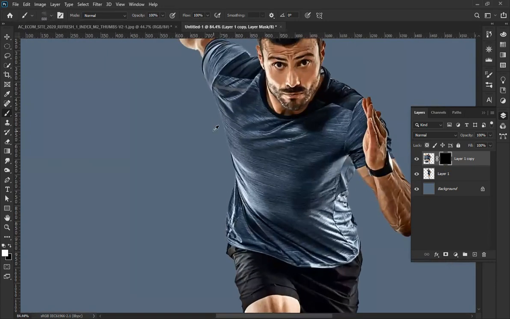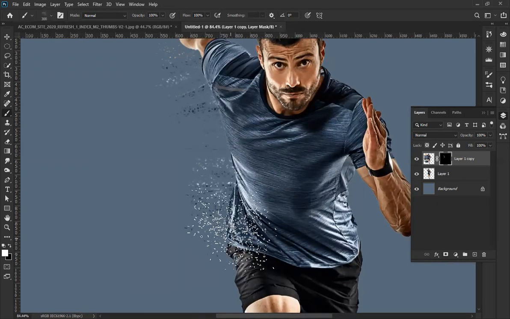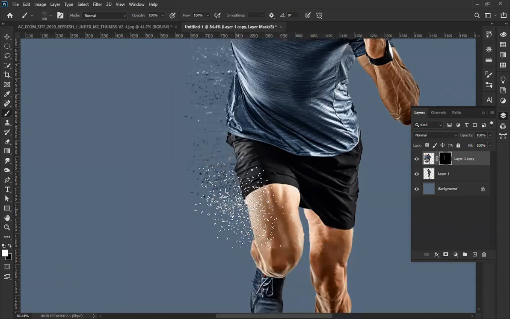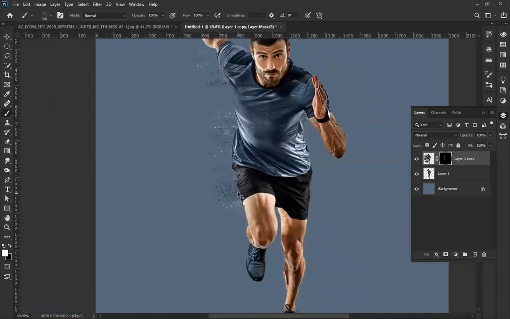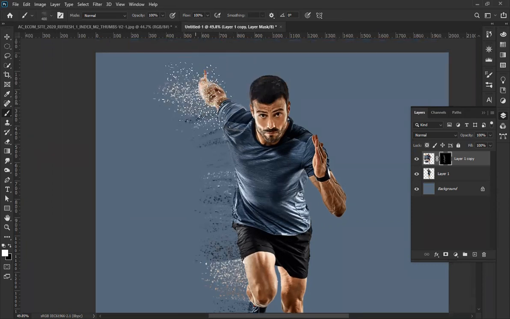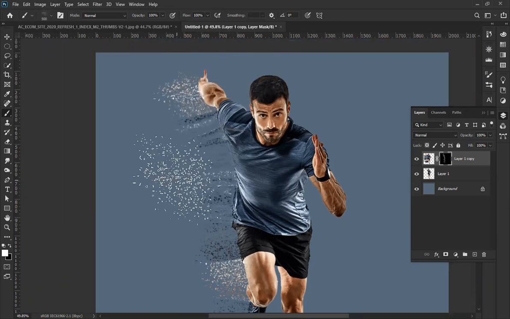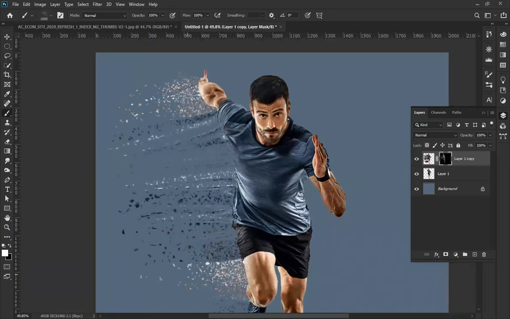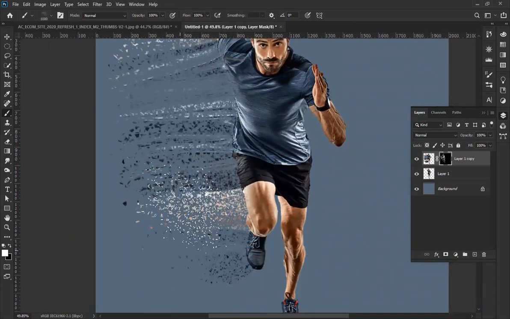Okay, so I'll reduce the size. The size is too small. Okay. So once I move back, I just increase the size.